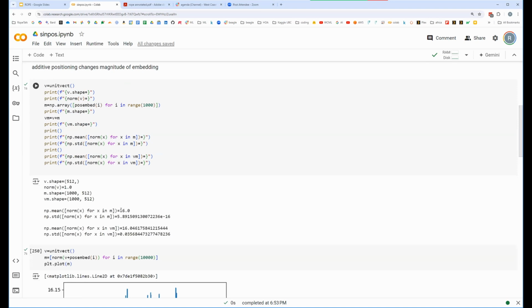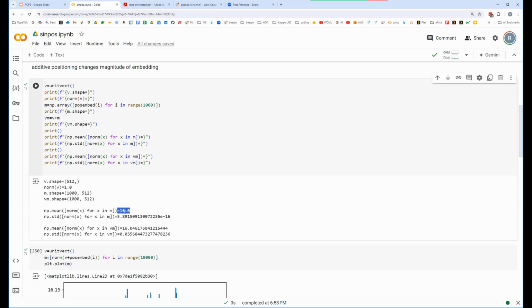the norm of the vector, because we had talked about, Julius, kind of liking the idea of RoPE, that it doesn't change the norm of the token embeddings, right? When you're doing additive, it's going to change the norm because it adds a change that makes it bigger, as we saw. In this case, the norm of the original X was, so what do I got? Unit vector V, I do the position embedding, I do it 1,000 times, and I take a mean of the 1,000.